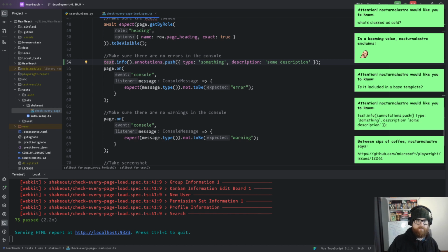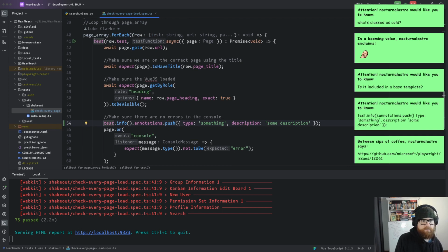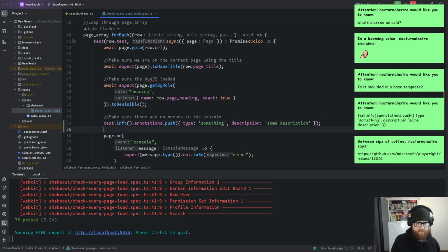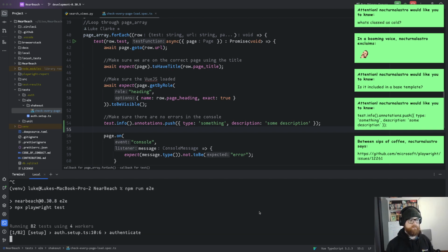So test.info.annotations. Will that work in here? Yeah, it looks like it will. All right. So we're just gonna cut this. We're just gonna run it again.